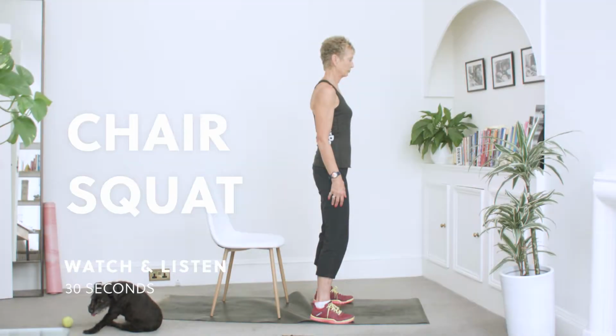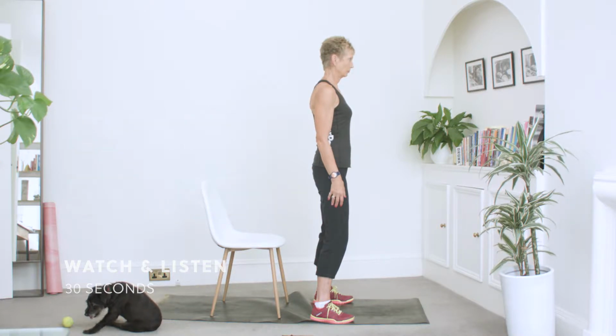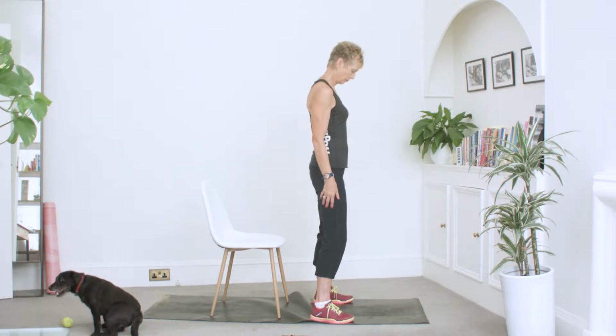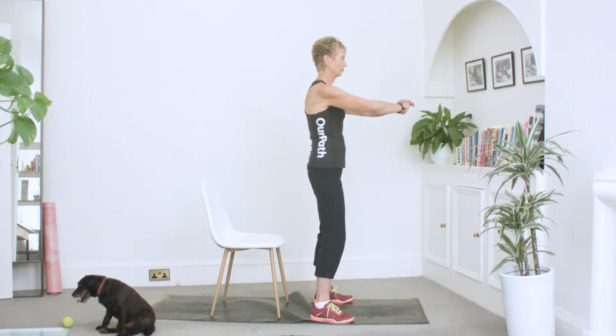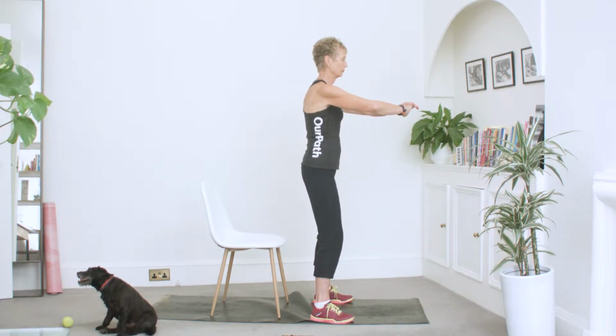Chair squat. Stand with your feet hip distance apart and toes slightly turned out. Place your hands where you feel most balanced. Bend at the knees to sit down onto the chair or just above.